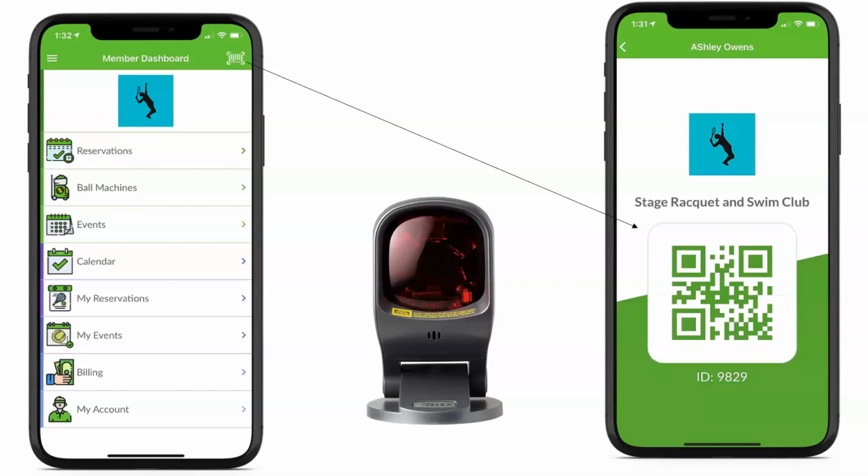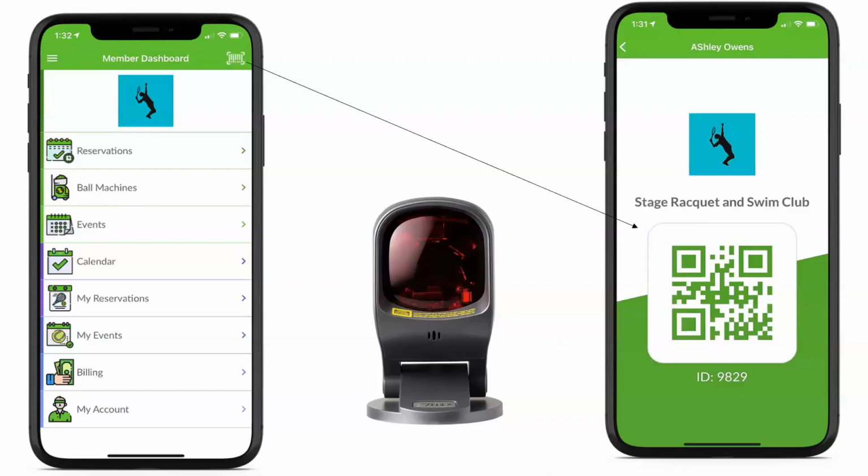Well, this is called Player Self-Check-In. Player Self-Check-In and even attendance tracking is now available in CourtReserve. Your players, when they log onto their app, would be able to pull up their barcode, and you can get a barcode scanner off of like an Amazon platform for $30 or $40 as long as it can read barcode scans. And your players, when they walk into your facility or your club, they simply just open up their app and swipe, and it will check them in for reservations, lessons, open plays, classes, clinics, camps, anything you want based on that setup.